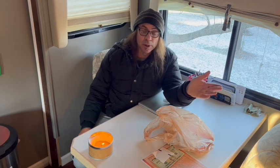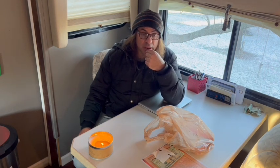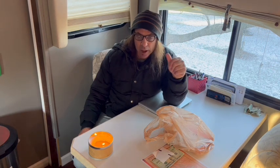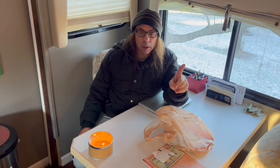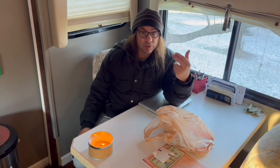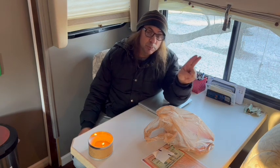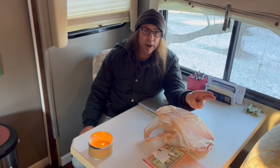I had an experience where a gal came in and stayed in this RV, and the next thing you know, I had 4 cars parked in my driveway, and I wasn't going to put up with that. I came and knocked on the RV door, and I said, 1 space for you and you alone. This isn't a party zone for this RV. Another thing you're going to want to provide for them is a parking space for their vehicle. 1 person, 1 vehicle. If there's going to be 2 people staying in your RV, charge extra for it. Maybe an extra $10, $20 a night for an extra person. These are just a few things. Check the history. Make sure that they're good renters and they're reputable people.